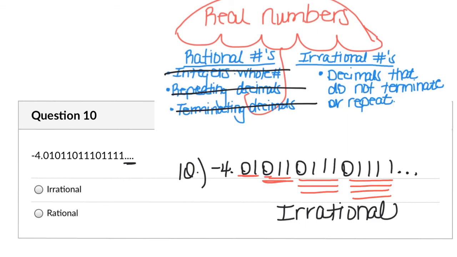I hope this little review has helped. I do want you to take a picture of your notes and upload them in the review of 1-2 practice. On your notes, it should be headed up correctly. You should have drawn my umbrella graphic one time and one time only, and then you should have all 10 problems written and labeled as to whether they're rational or irrational. And if I labeled why, you should have also labeled why.